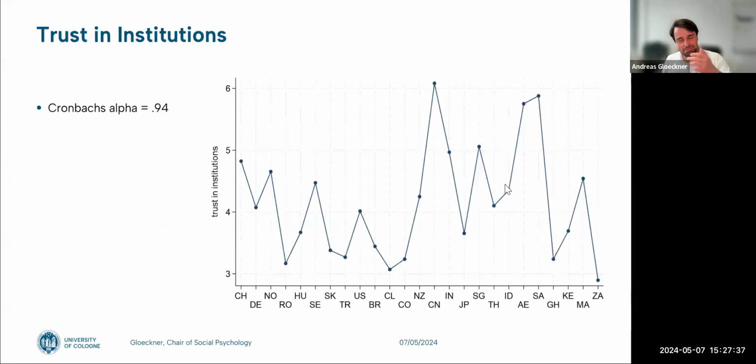Trusted institutions, I don't want to go into detail here, quite surprising findings. The Arabic countries have higher trust in their own institutions and also in China than in the other countries, which I found surprising, but in hindsight, perhaps not so surprising. Usually we just use our Western perspective to estimate how much they would trust their institutions, but perhaps from the inside it's a bit different, which is also interesting, but I don't want to talk about this today.